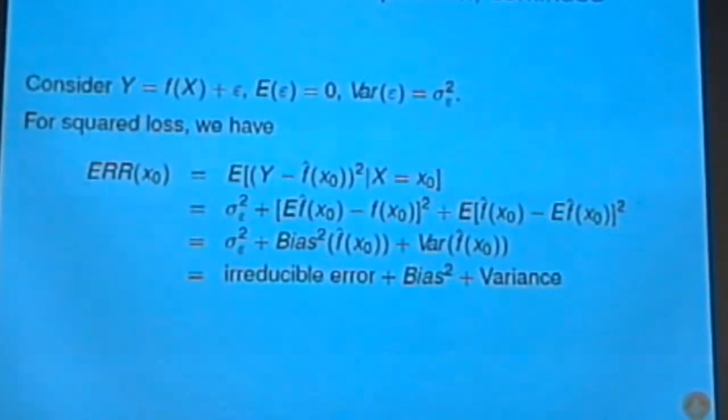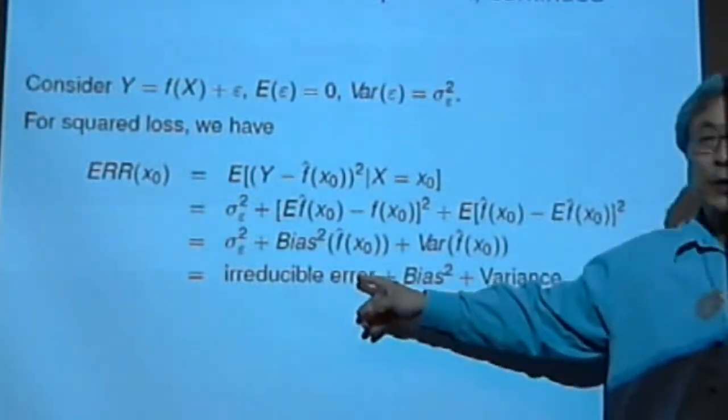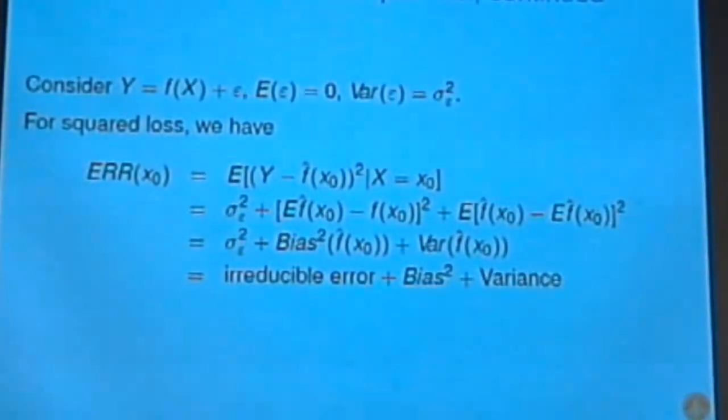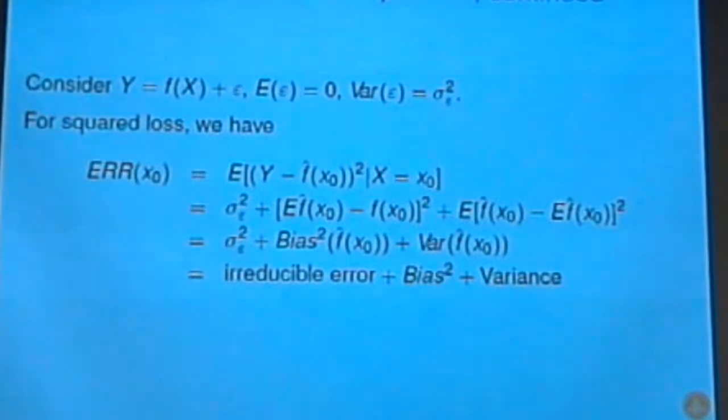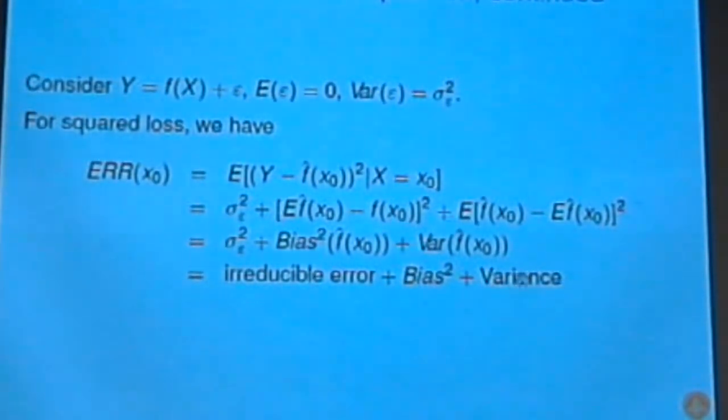And for the error rate for any feature vector, if you have a squared loss function, basically it decomposes into three parts. First, the irreducible error rate. This is subject-to-subject variation, so there's no way you can capture that. So irreducible error, the square of the bias, and the variance. I guess we are all familiar with this.